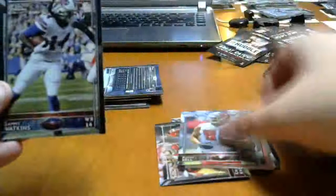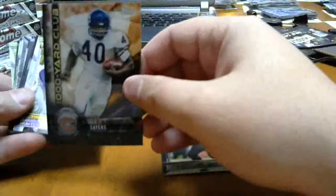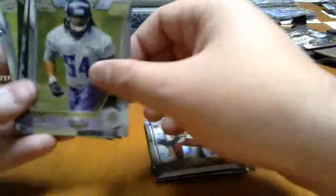Jesse James, Tony Romo, Colin Kaepernick, Super Rookie Duke Johnson, Kenny Bell, Sammy Watkins, Carlos Hyde. DeMarco Murray, Breeze, nice 1,000-yard club, Gale Sayers, non-numbered, Daniel Hunter, great catch, Huddle, Aaron Rodgers, Eddie Lacy, Travis Kelce, Eric Hendricks, Troy Polamalu, Bridgewater, Kevin Johnson, Carl Davis, Jason Witten, Andre Johnson, Darrell Revis, Philip Dorsett rookie, and that is box number 6.